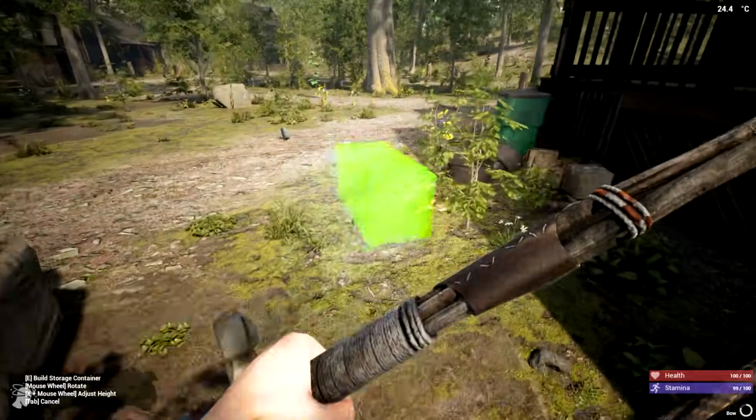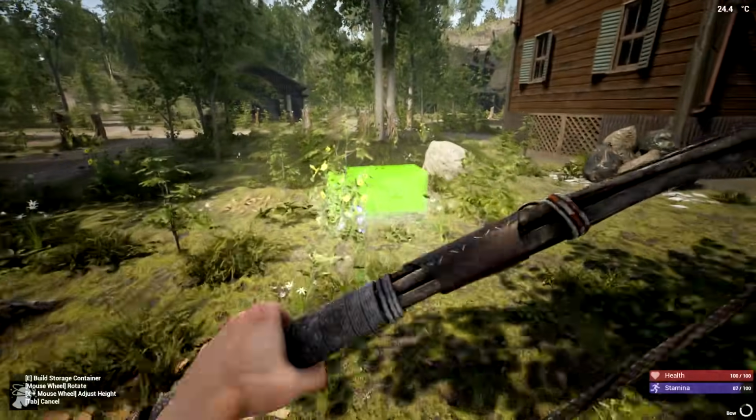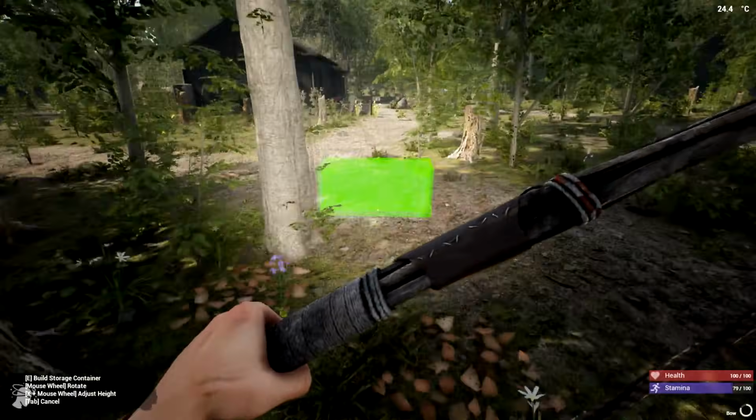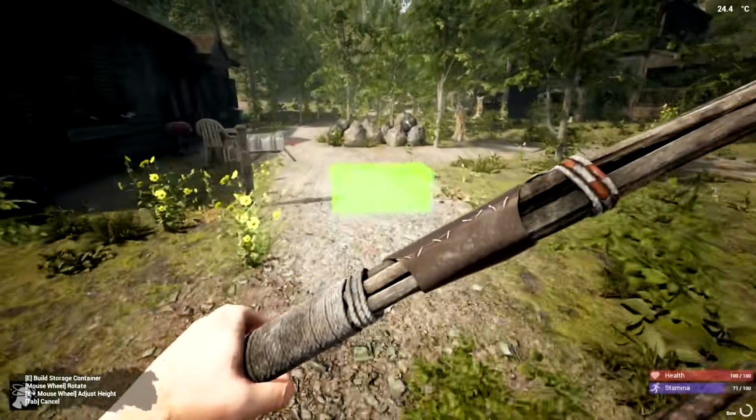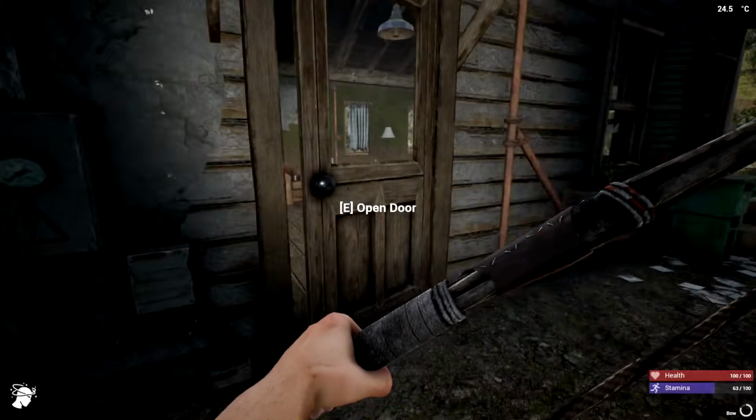All right. So we're going to go through that. We're going to go back up top here and go back to this house. Oh, there's a lot of houses in this one. There's a lot. All right, bone shards. No.